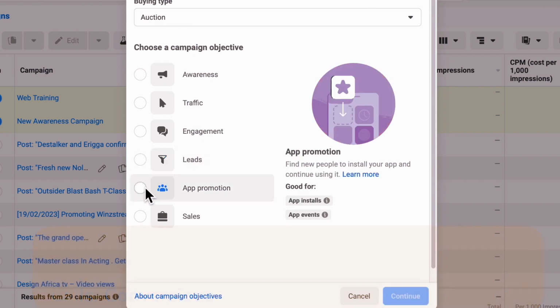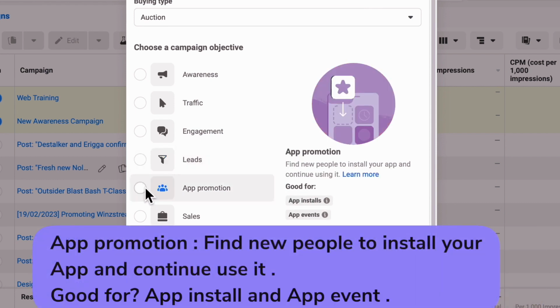Then we have app promotion. This one, you understand, finds new people to install your app. This particular advert is to find new people who have not installed your app. Maybe you have a particular app, and you are launching your app. So you must choose your campaign objective wisely.